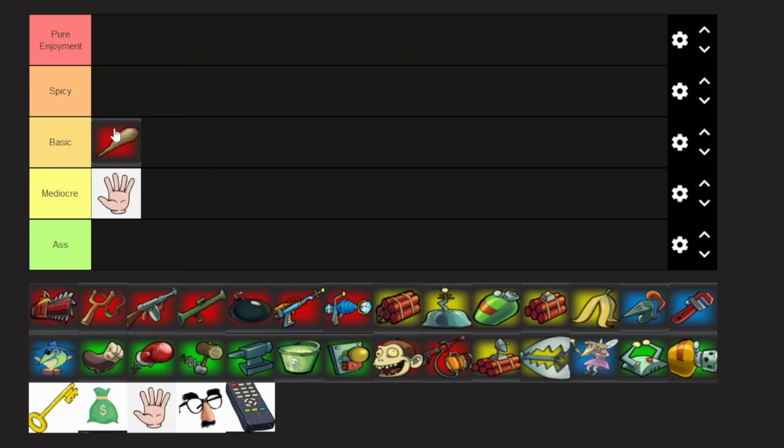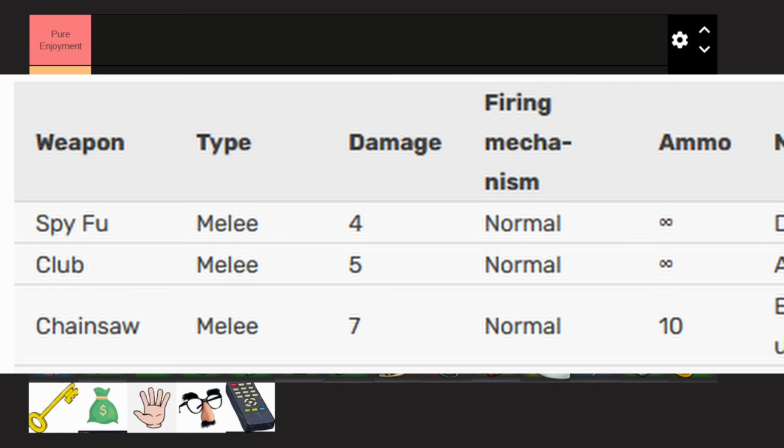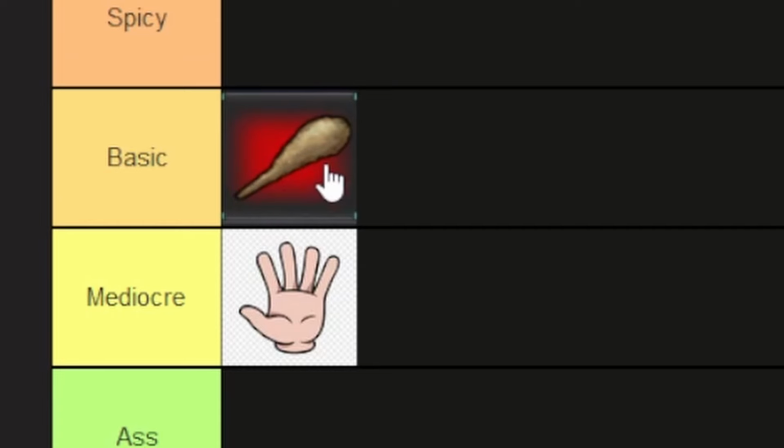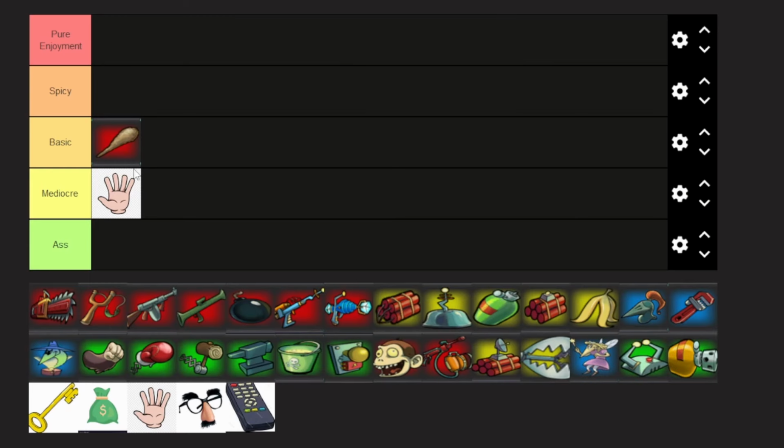It would be basic if it wasn't for the bat, which pretty much does what this does, your basic hands, but slightly better. And I got the stats pulled up too, because I wasn't exactly sure how much damage these things did. But a club, just so you know, does 5 damage, where Spy Fu does 4. So really no difference. I always thought this was a turkey leg too. So yeah, basic stuff right here.